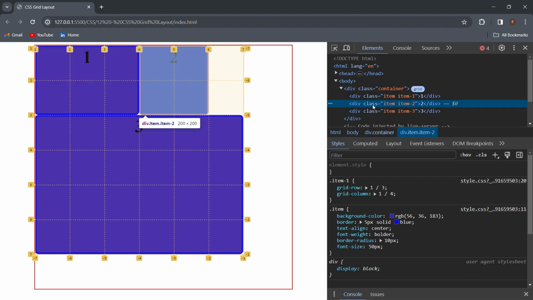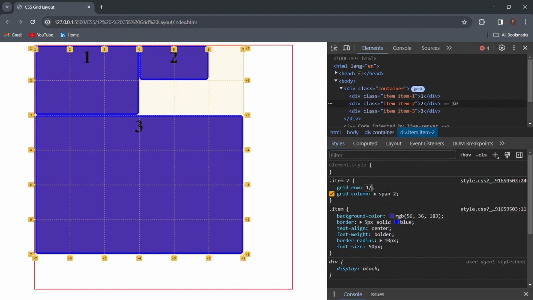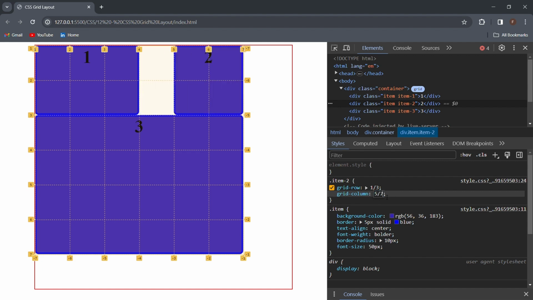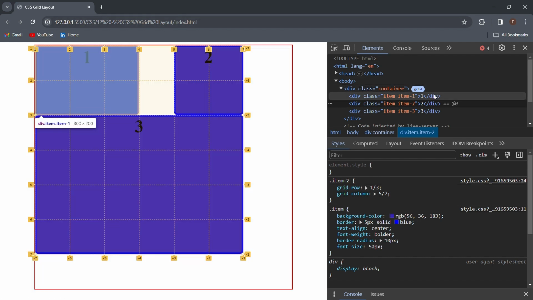But if I did not use the span, if it was the way it was before, it was 5, 7 for the row. Row 1 to row 3, it was that way. Then the column was 5 to 7, so here was 5 slash 7. You can see if I put it that way, although I changed the position of the 1, this 2 does not move. But if I use the span keyword, the 2 is dependent on the 1. If the 1 moves, the 2 will move. That is the effect of the span.